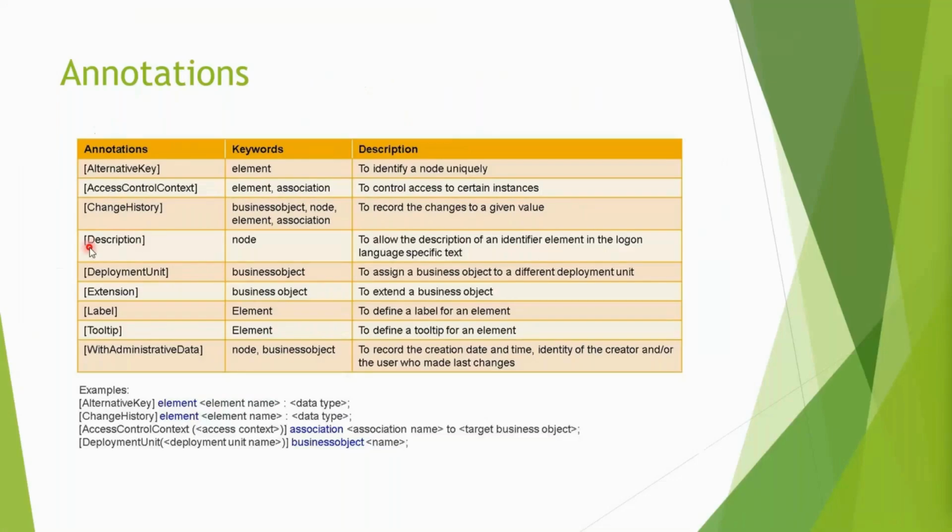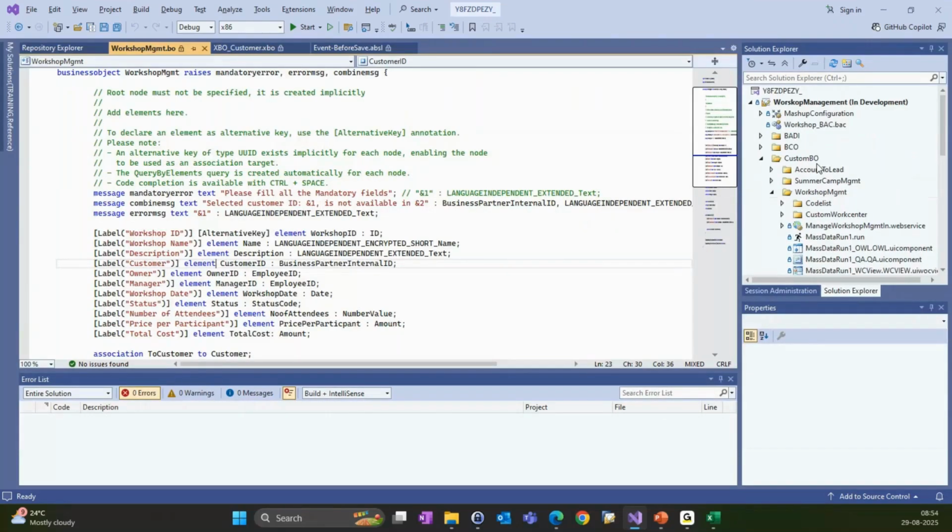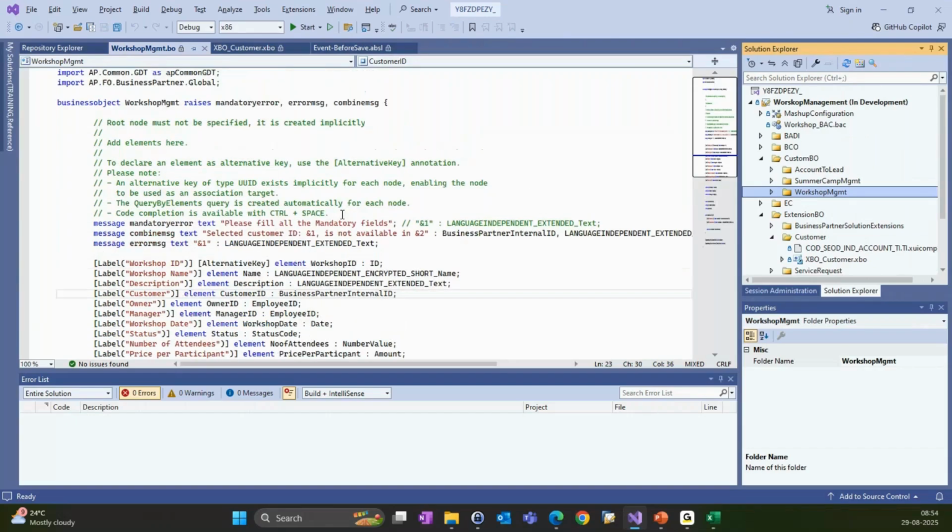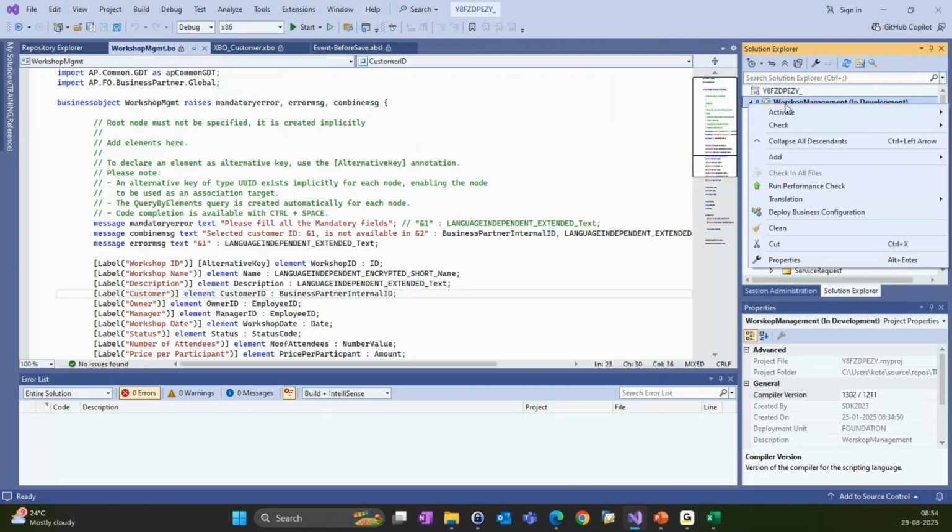And then description is just to give the description of that node. This one we are not using much. And deployment unit: if we are creating any business object, while creating a solution we have this concept of deployment unit which we have to select. By default, all the business objects under this solution will be under the same deployment unit as the solution.